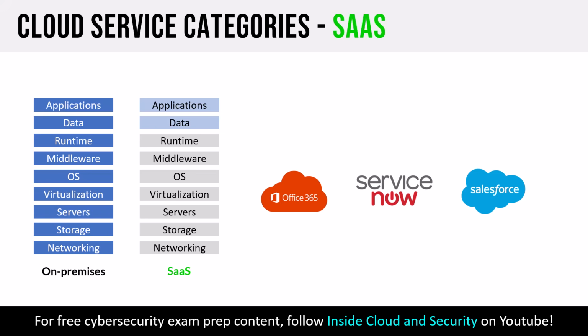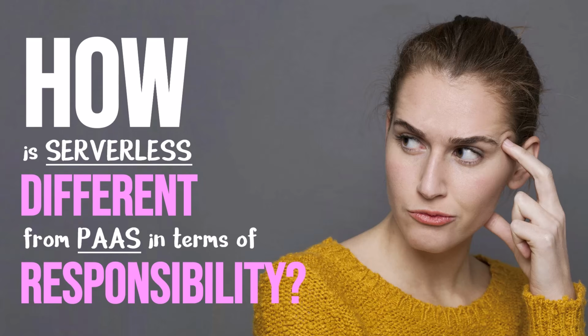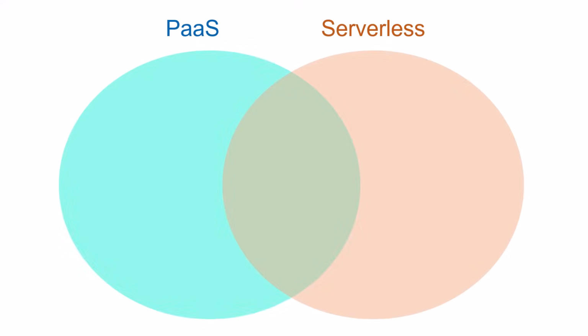I want to talk about just one bit of nuance in the platform as a service bucket, and that's really how is serverless, when we see that term serverless, how is serverless different from platform as a service in terms of customer responsibility? So we have PaaS on one hand, serverless on the other, and they do have some commonalities. In both cases, devs have to write code, and there is no server management. So we're really focused on our application and deploying that app. Now, there are some differences, though, between PaaS and serverless.